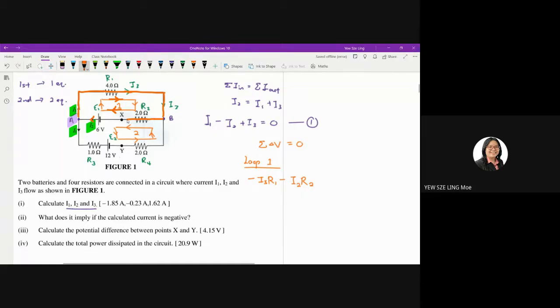Let us continue the journey. It keeps traveling, and now it has come to EMF1, my first battery. What happens across this EMF? When the current passes through this battery, it moves from the negative to the positive terminal of the battery. It experiences a potential rise as it passes through here. How do I know that it's a potential rise? From negative to positive, from a lower potential to a higher potential terminal.